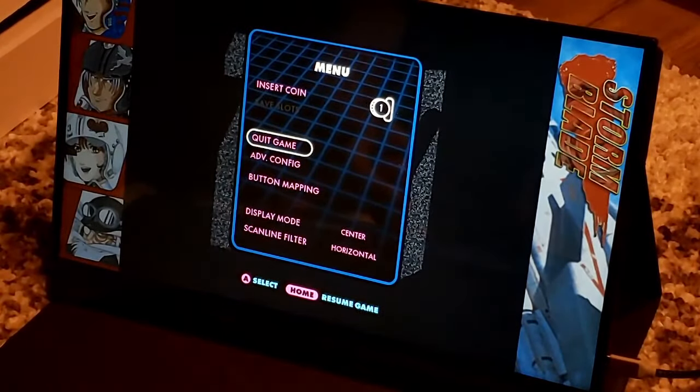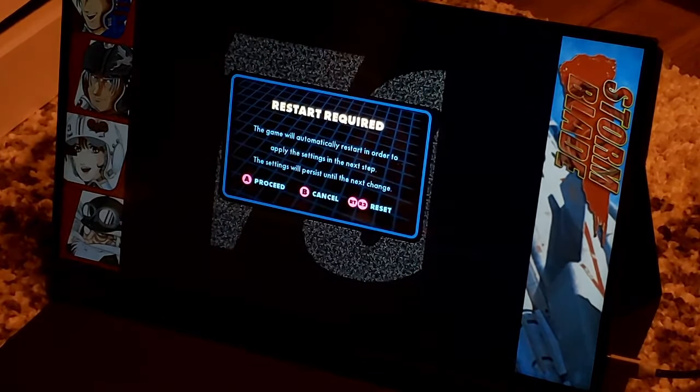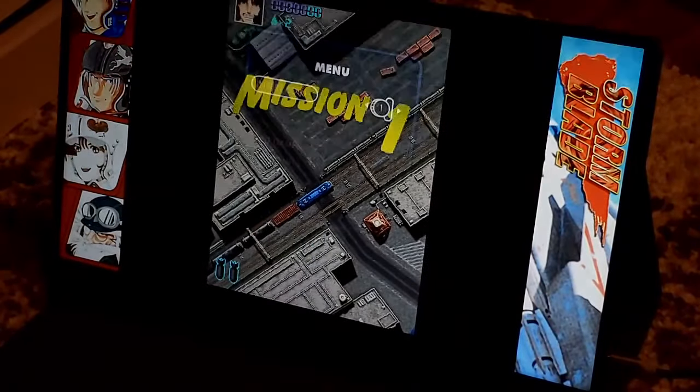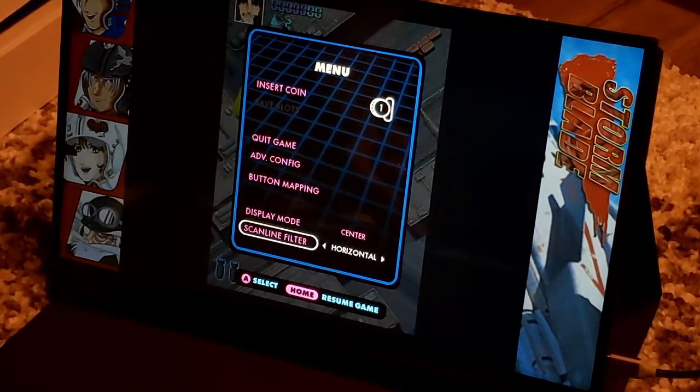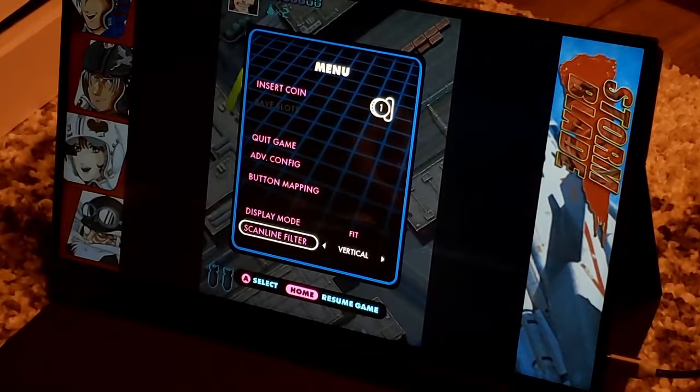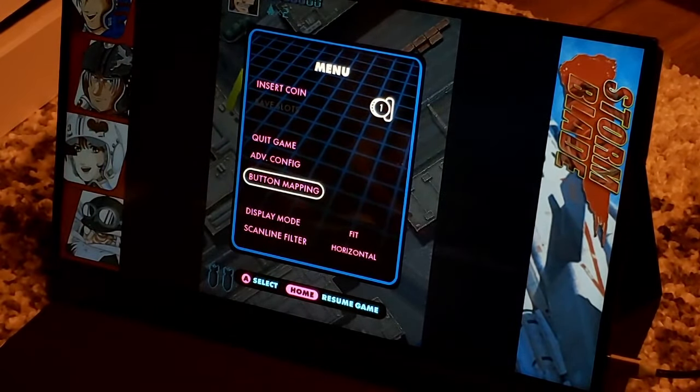The options for this here. Let's see. I assume it carries them over. Okay, I'm gonna put vertical on that. Center fit. There you go. That looks pretty good. We want horizontal. All right. Button mapping. Resume.